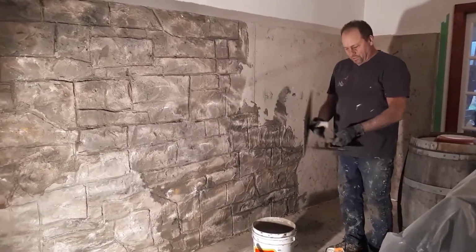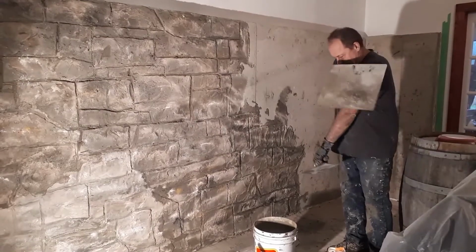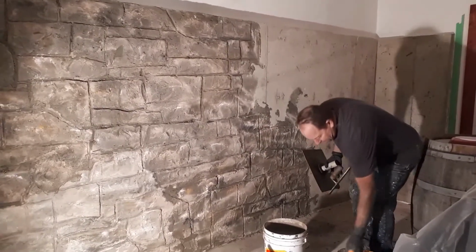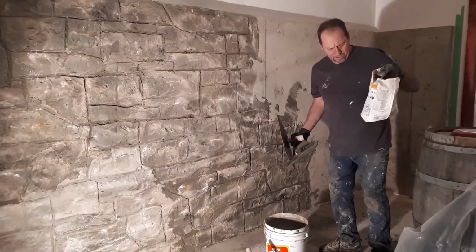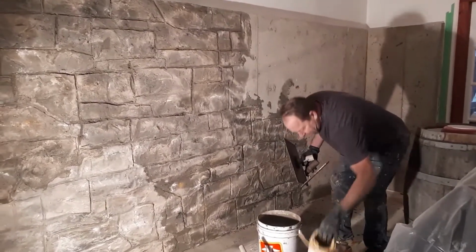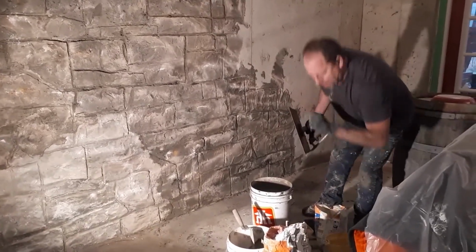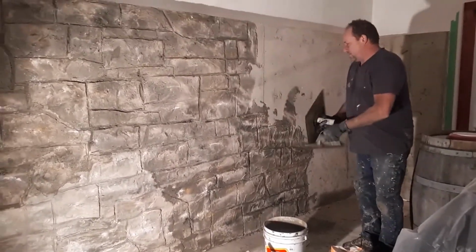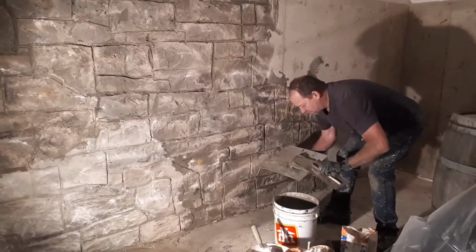So you need a few tools to do this. Trowel, one of these things. This was my dad's, he used to be a bricklayer. This is the different colored grout mix. I'm using a Navajo color. There's like a goldish color. I've got white and I've got black. And the way you do it is first you load this trowel a bit.